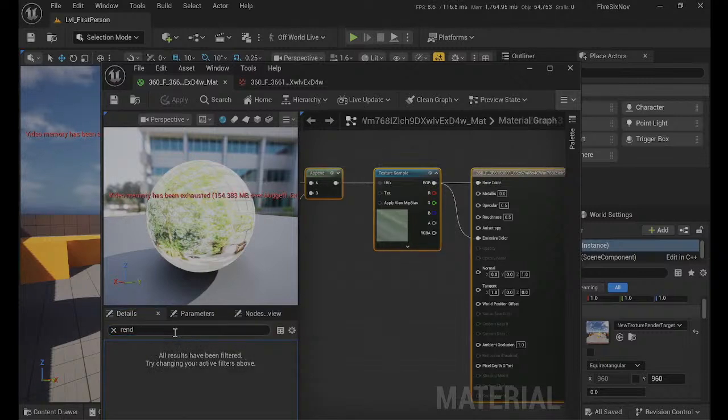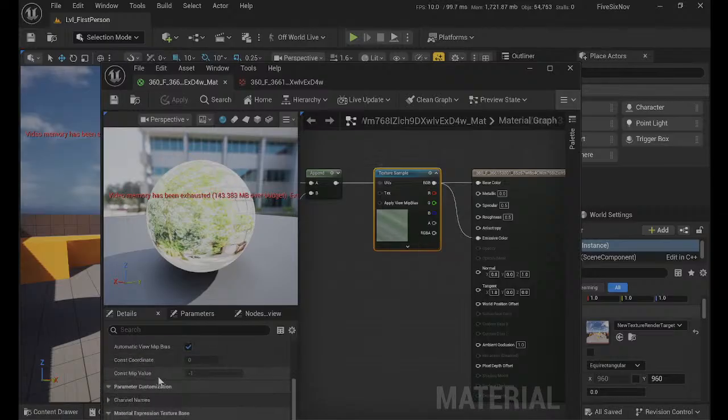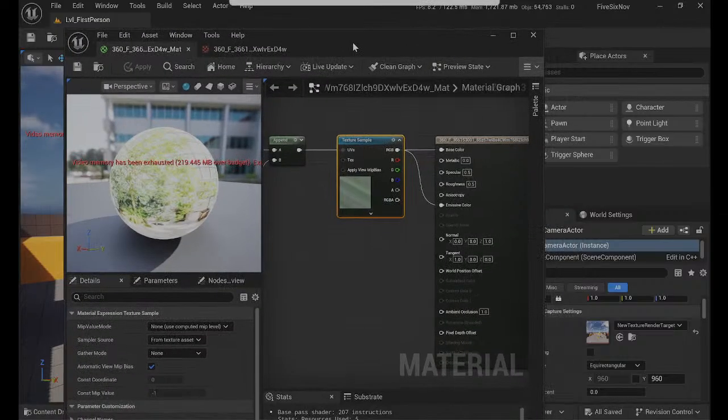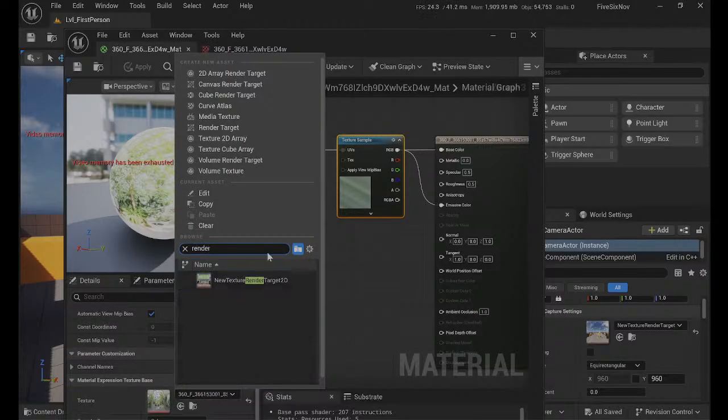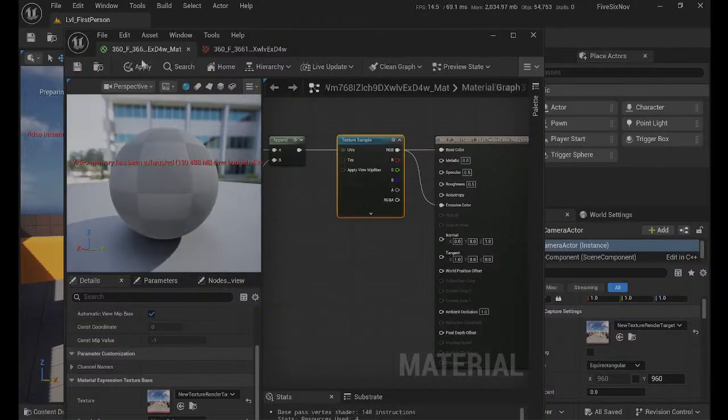There we go. Yeah, render target. Apply that.